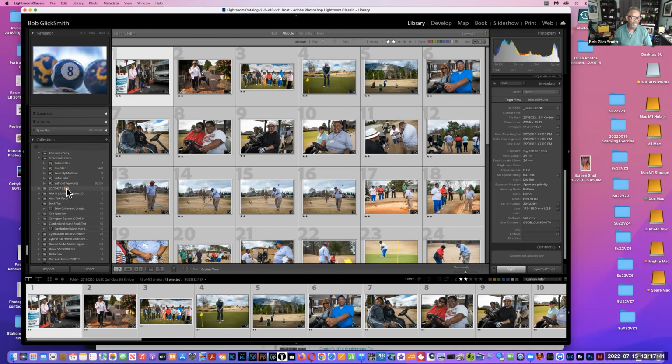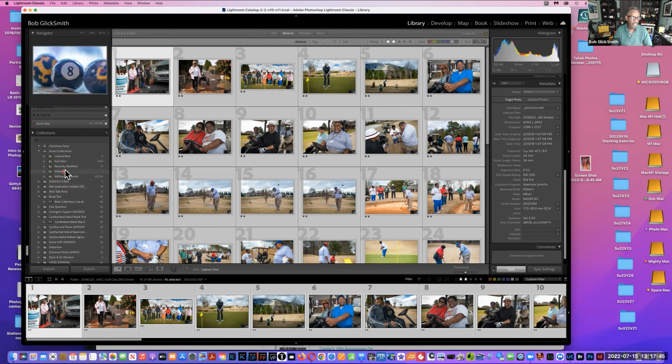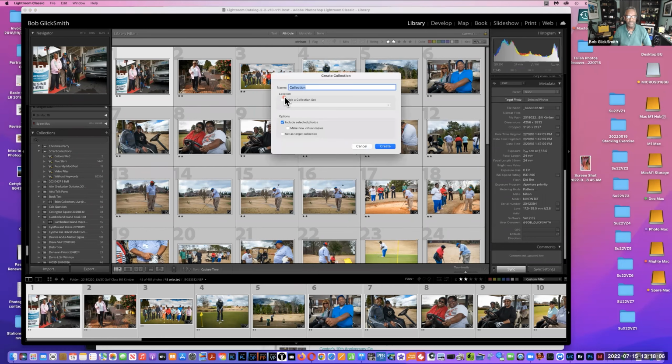Collections can be kind of tricky, and like I said, there's a number of ways to do it. So I'm going to go into Library mode, go down to your Collections module, and click on the plus sign. Once you click on the plus sign, a box flies out that says Create Collection, Create Smart Collection, Create Collection Set. In this case, you want to create a collection. This is not in any other collection, so it's going to create a new collection. I click Create Collection. And then you'll see it say Include selected photos.